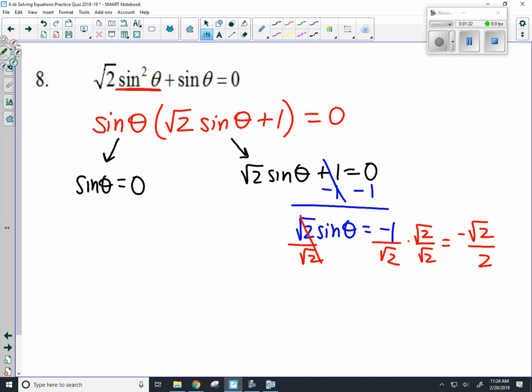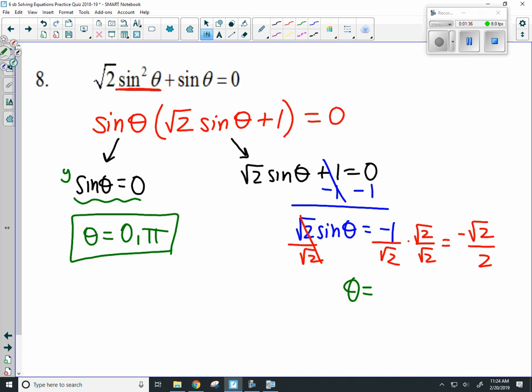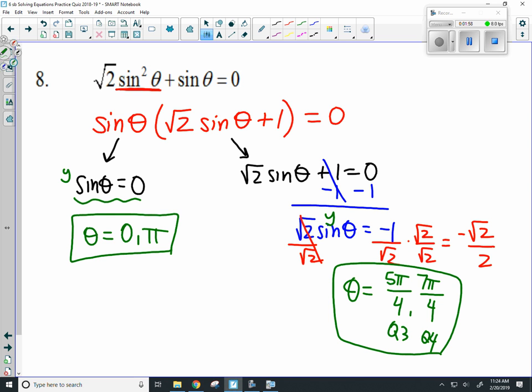So to get our solutions, we have to go back and look here and come up with where sine, or your y-coordinate, is 0. And that's going to be true at 0 and pi. So there's 2 answers. And for the second one, we have to look for where our y-coordinate would equal negative radical 2 over 2. That's going to be at the pi over 4 angles in the third and the fourth quadrant, because that's where y is negative. So the pi over 4 angle in the third quadrant is 5 pi over 4, and the pi over 4 angle in the fourth quadrant is 7 pi over 4. And the directions should say solve between 0 and 2 pi, so we're done.